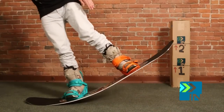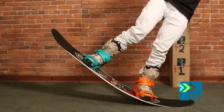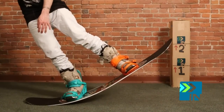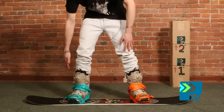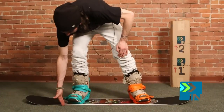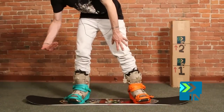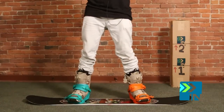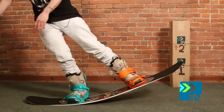The board has a good feel of the transition from nose to tail, like a good little teeter-totter, but then it stops you right here. You kind of have like a platform. So it's bending nice and gradually in between the inserts. It kind of stops bending right here, and when you get to a certain point, you can actually feel the carbon stringers and the bamboo yaw core pulling you back down towards the ground.